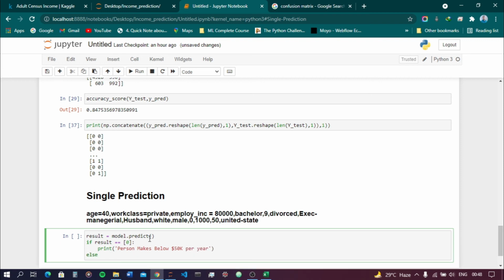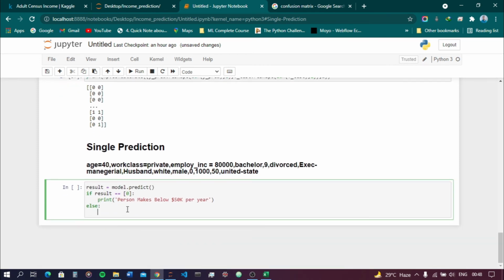Else, if the result is 1, then I want to print the same message with above: that person makes above 50k per year. That's what I want to print.